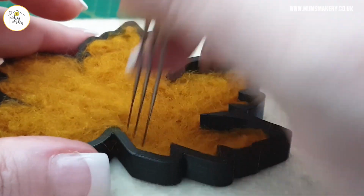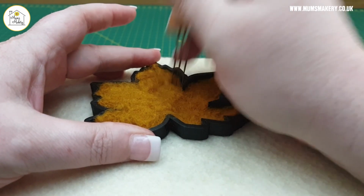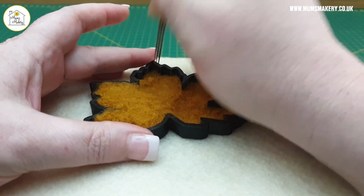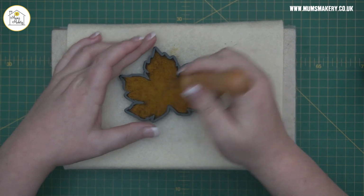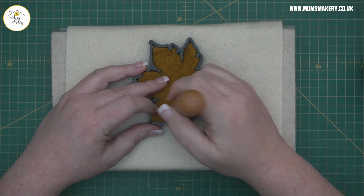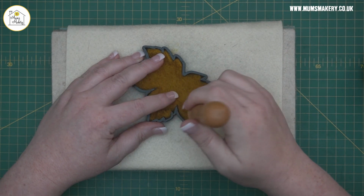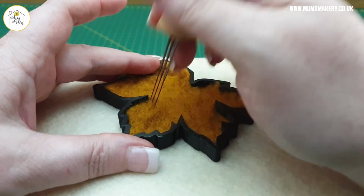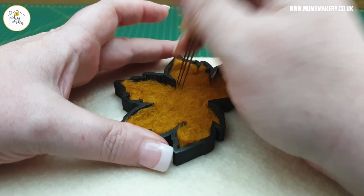And once you've started to compact it, I'm just going to quickly go over the rest of this. Once you've done that initial compacting technique, then we're going to come back and have a look for any thin spots, any bits that need a little bit of reinforcement. Remember, I said around these pointed areas. And once you've got a little bit of refinement in the shape, that's a good time to go back and check. You can always add a little bit more fibre. So there. That's compacting technique pass number 1, and it's probably one of 5, 6 passes that I generally do.